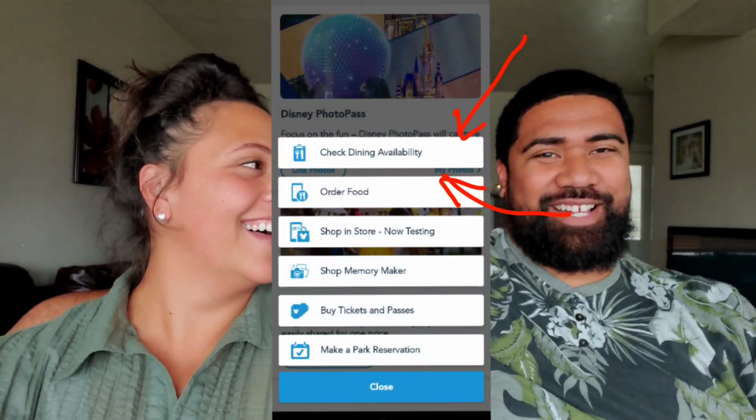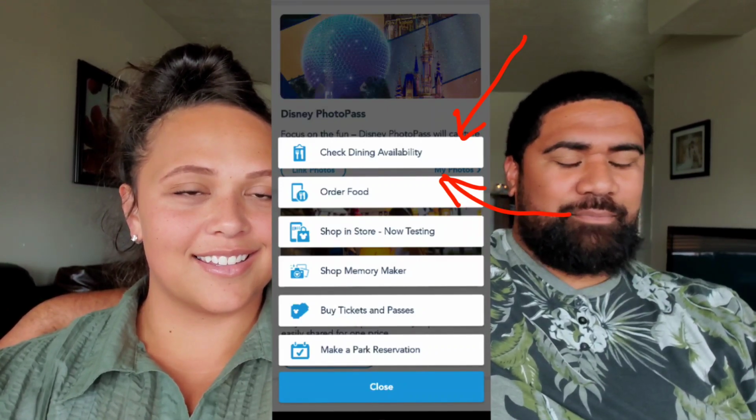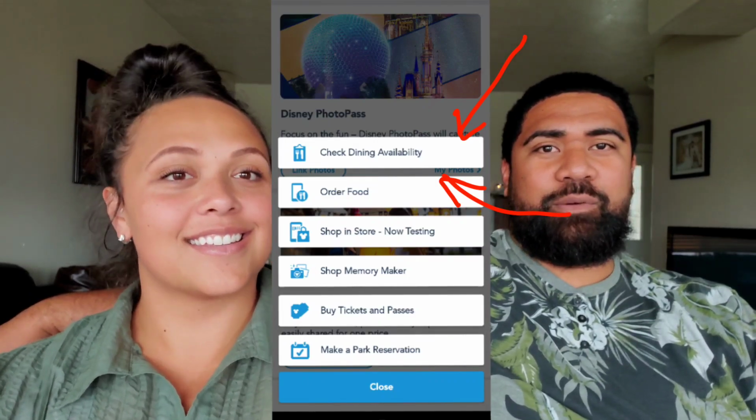Anyway, use the app because you're using it throughout your whole stay. I'm telling you, if you're not familiar with the app, get familiar with it before you go. If you want to lose weight real quick, don't use the app, because that's how you eat as well. It's through the app. I'm serious. If you're not tech savvy, I'm sorry. There's a few places that will let you pay with cash, but everywhere else you have to order everything on the app. And yeah, it sucks. You're gonna be skinny if you don't have the app.